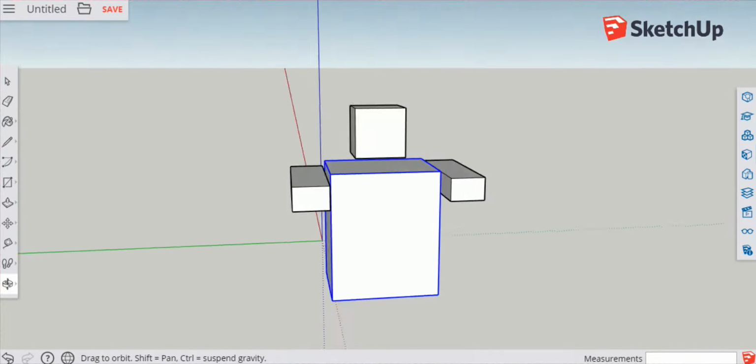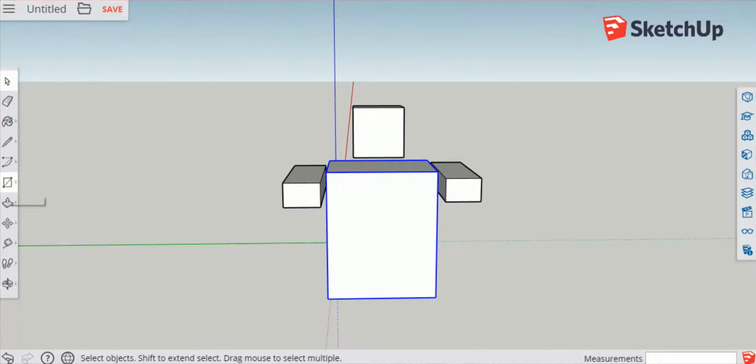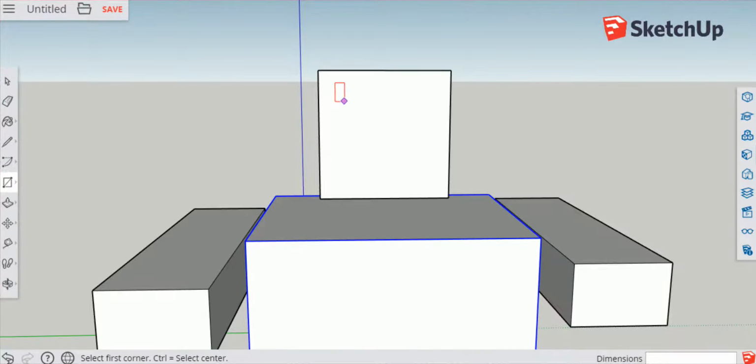Now what we would like to do is create an eye over here. So you can zoom in, and once you zoom in, press 1. First of all you create the shape, then you choose the face.